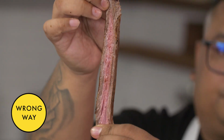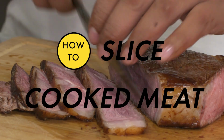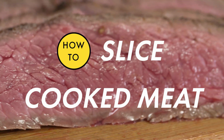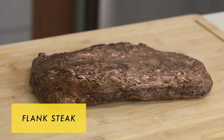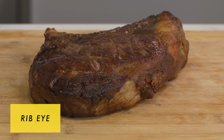So I'm gonna show you the wrong way to cut meat, and then I'm gonna show you how to cut it the right way. Like a Bobby Flavor. Now I'm gonna show you with 4 different cuts of meat. We're gonna start off with the flank steak. We're gonna go with the chicken, pork tenderloin, and we're gonna do a bone-in ribeye.